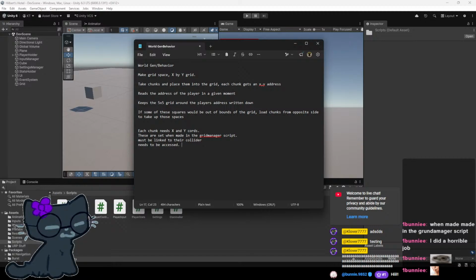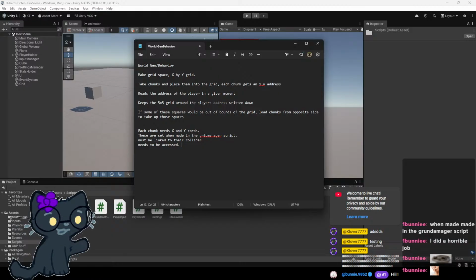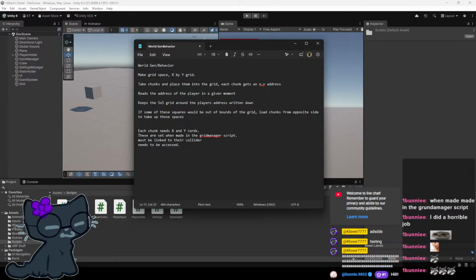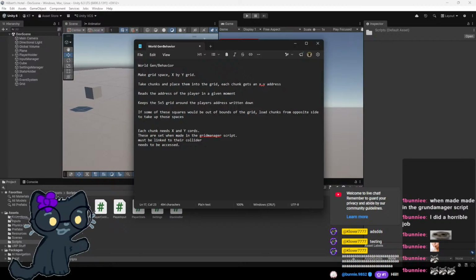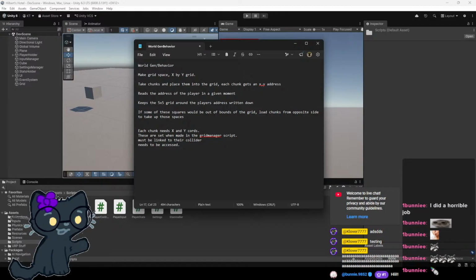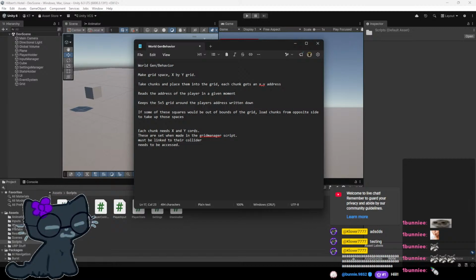Because when I'm in a square, it needs to get the coordinates of the square I'm in. And also be able to spawn in, like move around the surrounding coordinate things.